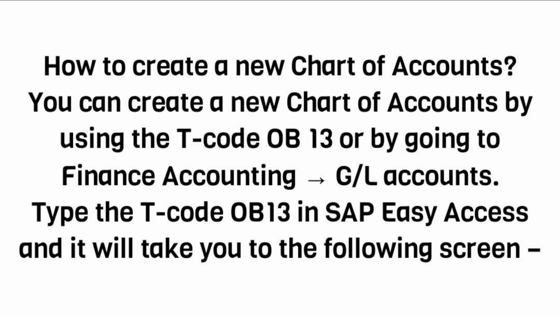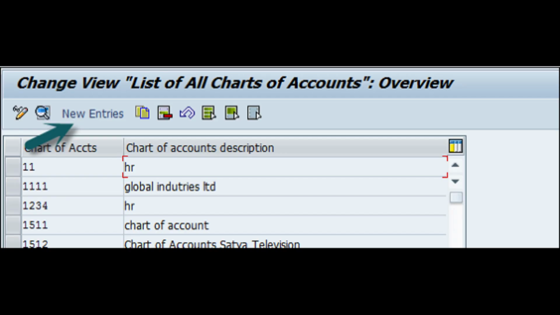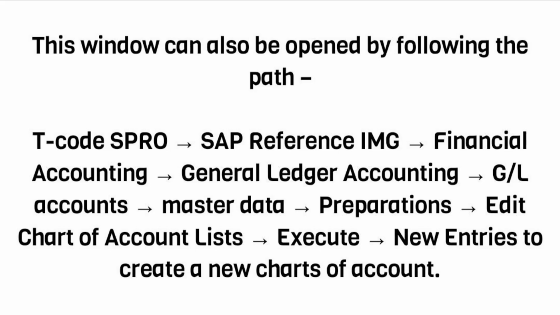You can create a new chart of accounts by using the T code OP13 or by going to Finance Accounting GL Accounts. Type the T code OP13 in SAP Easy Access and it will take you to the following screen. This window can also be opened by following the path.